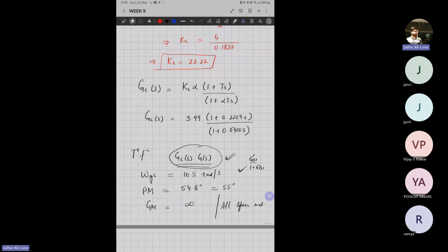Like in the last lecture, we saw how the pole zero locations impact the specifications. For example, we took two cases in a lead compensator, where in one case the specifications were far away, but in the other case, where there was a pole zero cancellation, the results were very close.